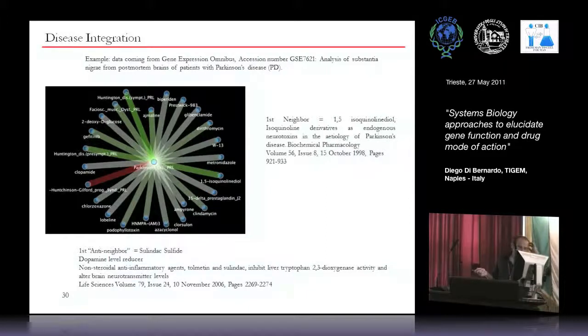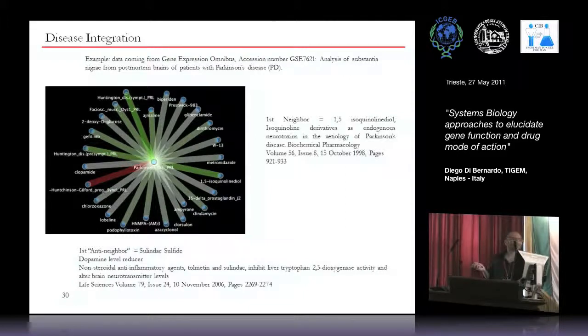To do that, the first thing that we did was to look in the literature for microarrays that were done, in this case, on Parkinson's. These are post-mortem brains of Parkinson patients, and I don't remember exactly, it was like 6 patients and 6 controls. We generated this consensus list of differentially expressed genes, so we had a single list. And then we looked at which were the drugs that were more similar and which were the drugs that were more anti-similar.